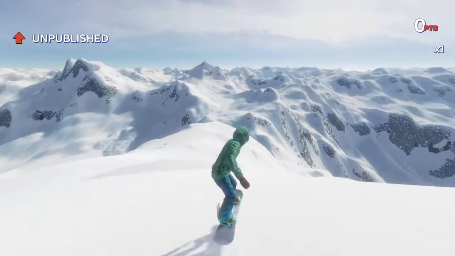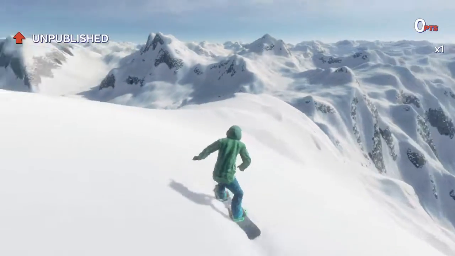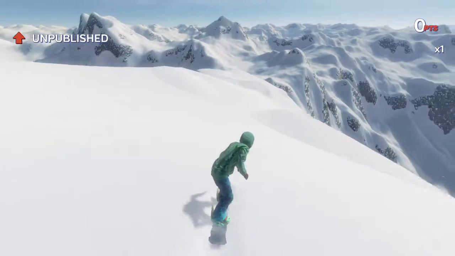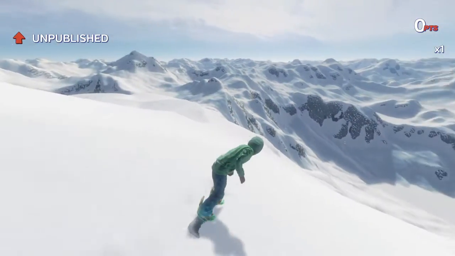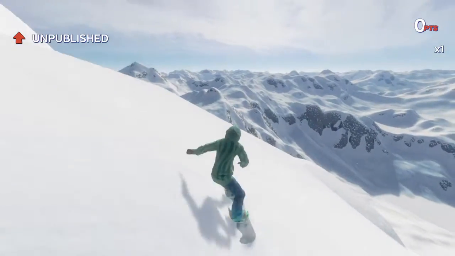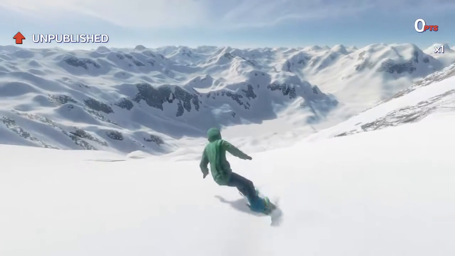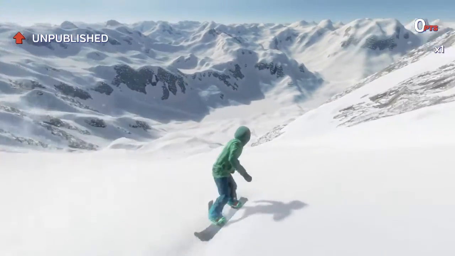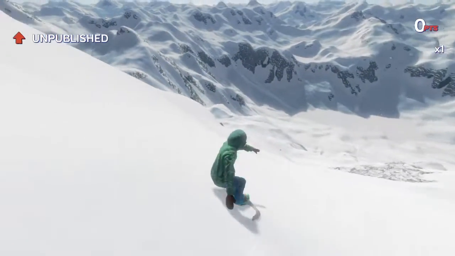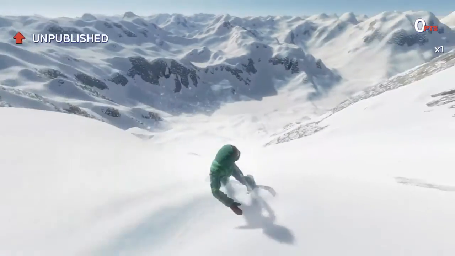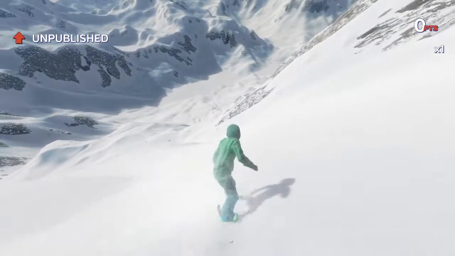I'm just heading over to this hump over here that I always end up going to because it seems like the only way down, or the easiest way down anyway. It's a marker for me to know where I'm going. So I'm going to try and just carve around these bits and try not to get too much air in the steep part, because if you get air, like I'll try to get air here.